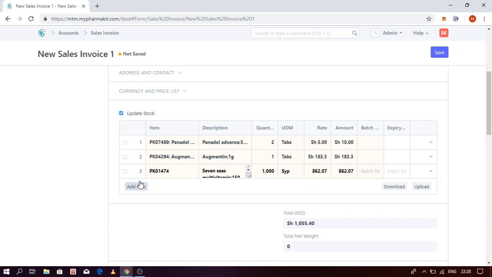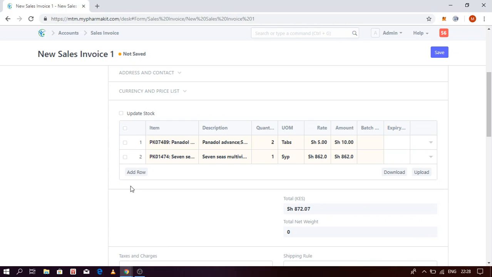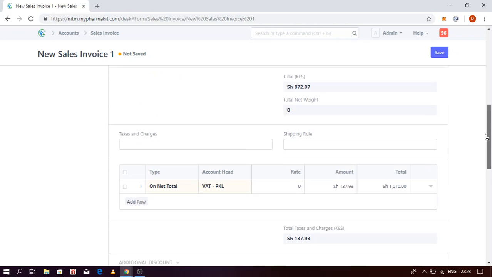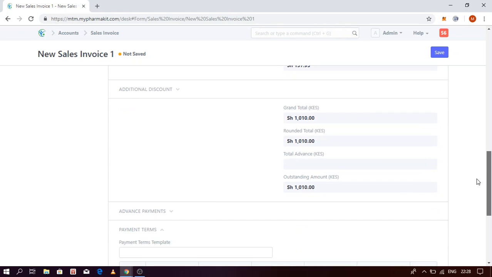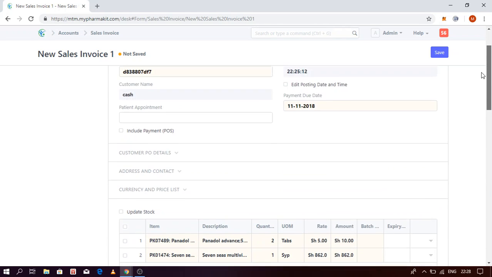You can also delete rows, you can delete any of the items. So if you want to delete this, you just highlight that and then delete. So then you have only the 2 items remaining. Now, something to note that automatically it picks something with VAT. Assuming 7Cs has VAT, you're able to see the VAT has been picked here, and that's why it gives you the total. Yeah, and that is basic.